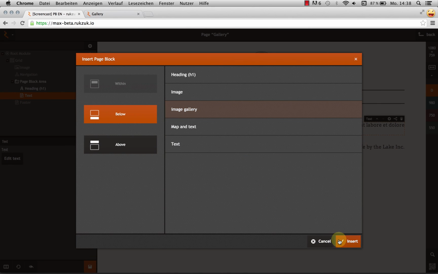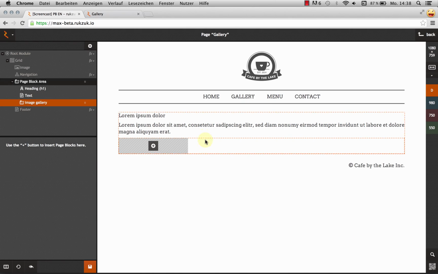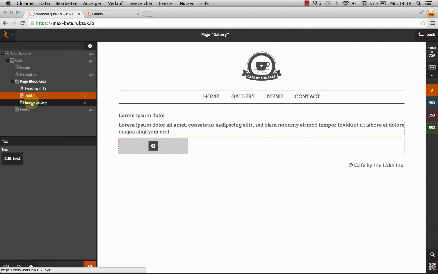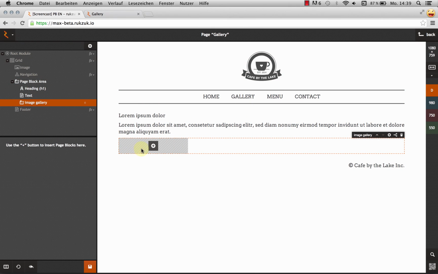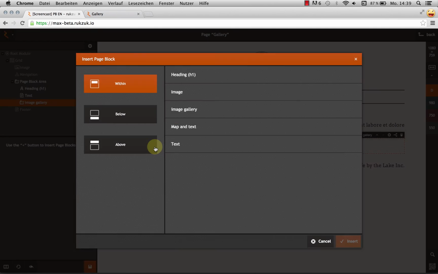So let's do this and see what it looks like. As you can see right here, I've got my heading, text and my image gallery, and because this is a page block area, it again gives me the big plus button. If I click it, I can now only see the image because that's the only building block that we defined for this area.